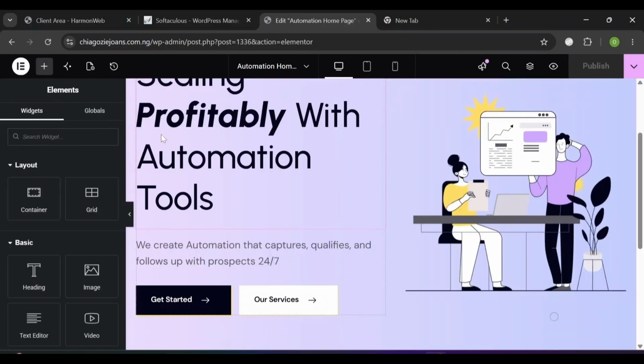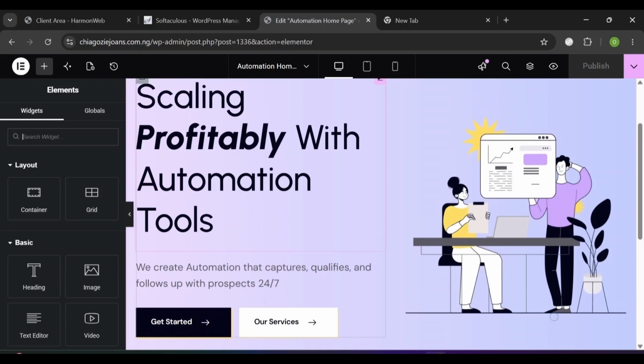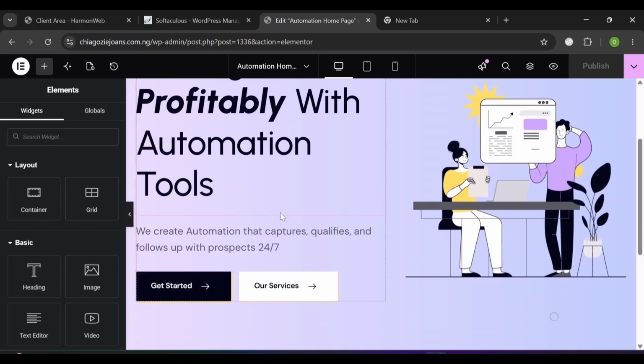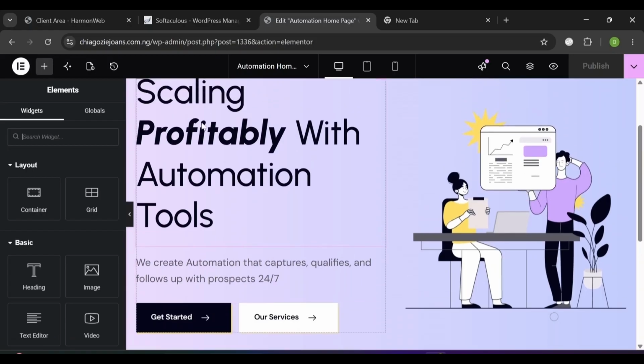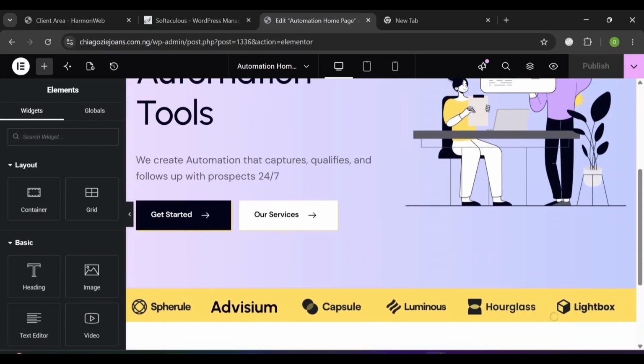Now, okay, let's set up the global settings. We want to set up the global settings, so anytime we add an element, we don't need to edit it over and over again. For instance, if you want to add a button, we don't need to edit the typography, the size, the font, and weight. All right, same for the heading text, the text editor, the background image, color, the size, and so on.